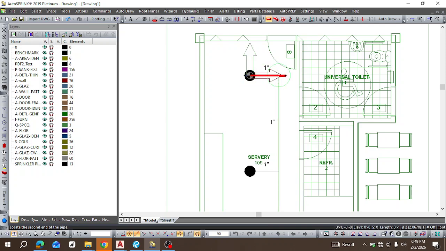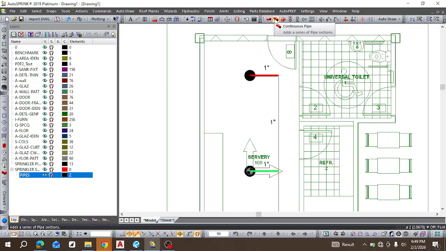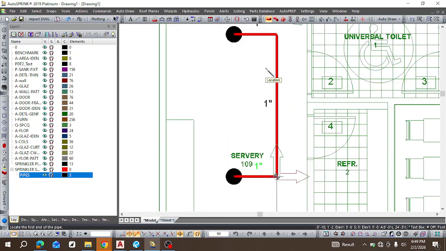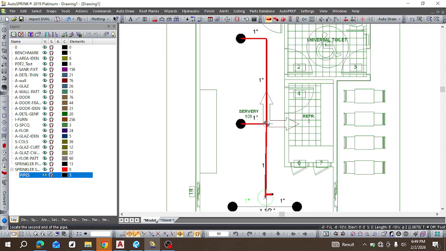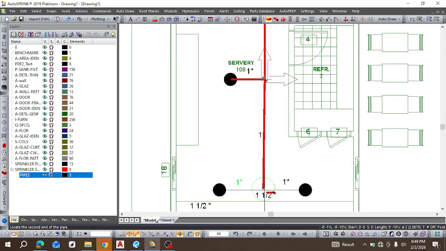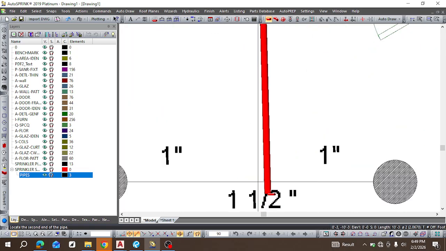You can see this green just means that it is following the point we've given it, right? This is something that I didn't really pay attention to in that last one. Okay, just normal pipe, right? You see those green snap points just show that it has acknowledged that place as a junction, just like how in AutoCAD it acknowledges certain points.